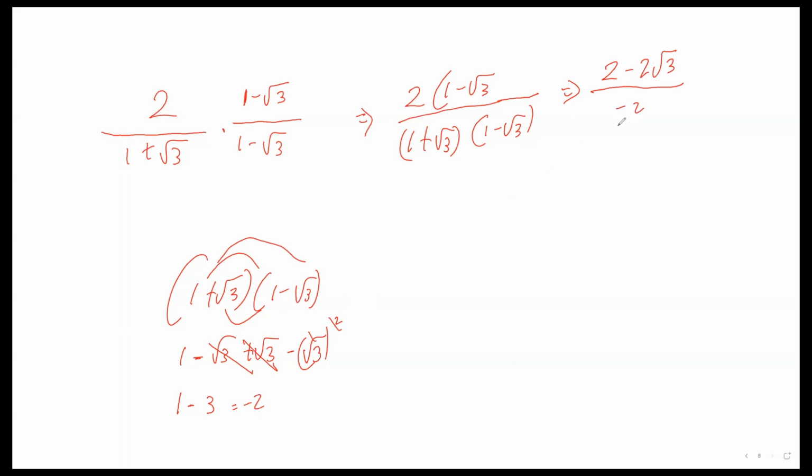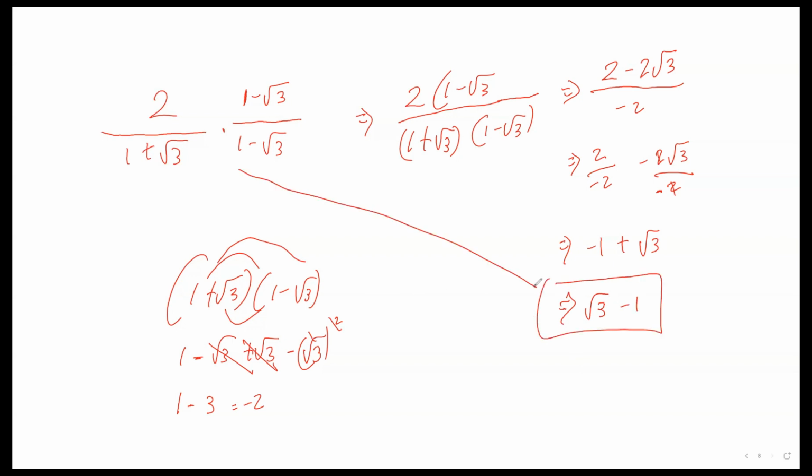And we don't leave this like this here. We could simplify. We could split this fraction. We could say this is 2 divided by minus 2, and 2 root 3 divided by minus 2. We can split the fraction here, because it's two terms divided by 2, so we let each individual term be divided by 2. Simple fraction. And this becomes minus 1, and minus and minus become plus, and the 2 goes out, root 3. So our answer here is root 3 minus 1.